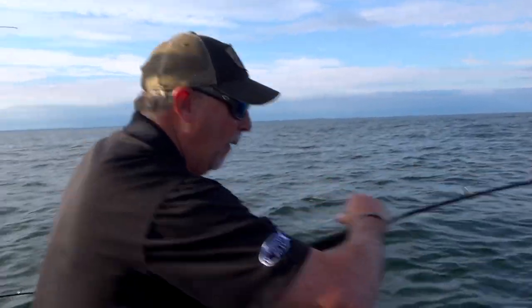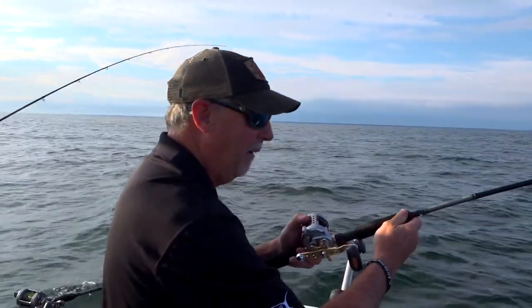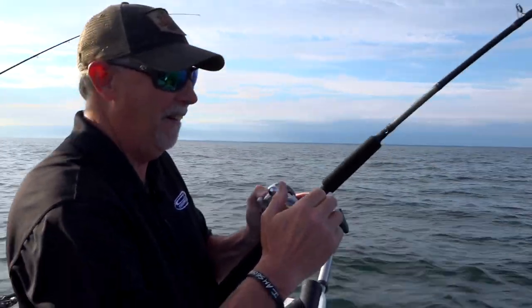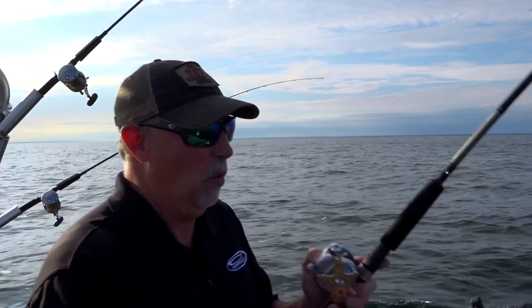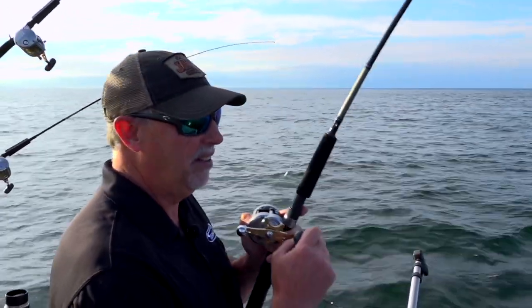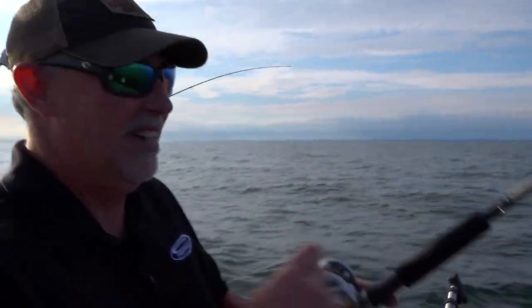Oh, now this is — whoa! I'm pretty sure that's not a walleye. Hold on here, buddy. We are not done with you yet. Holy smokes. That was pretty exciting. I'm going to make sure that drag is a little lighter here. There he is — he's a chromer! Man, that is so exciting. People think of Lake Erie and they always think of walleye, maybe smallmouth and perch. They rarely think of steelhead. And it's a shame because they're actually stocking more steelhead in Lake Erie than they're stocking in Lake Michigan. Think about that for a second. Everybody thinks you've got to go to Lake Michigan or Lake Ontario to get steelhead — it's simply not the case. You can get them in Lake Erie. Mother Erie has chrome.